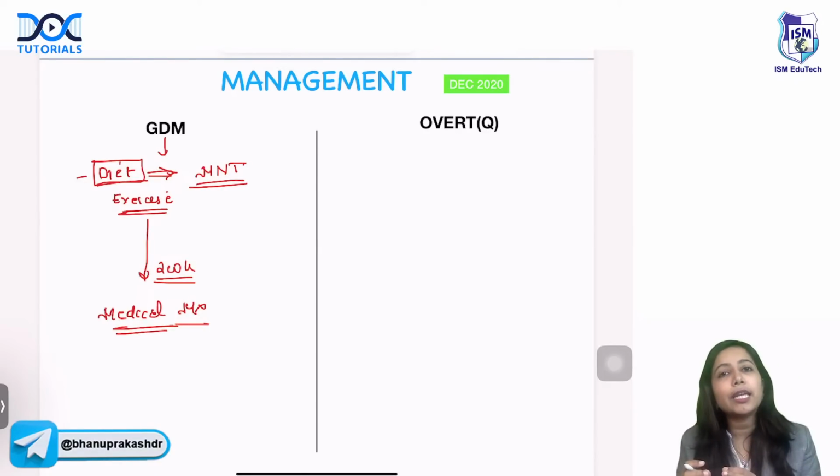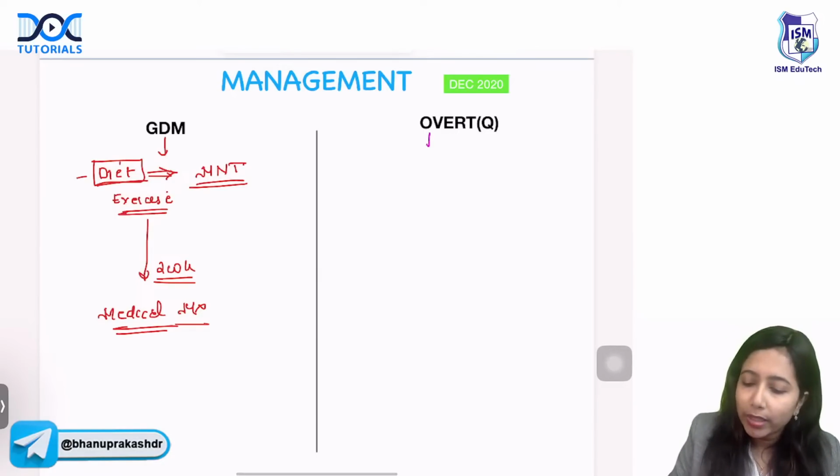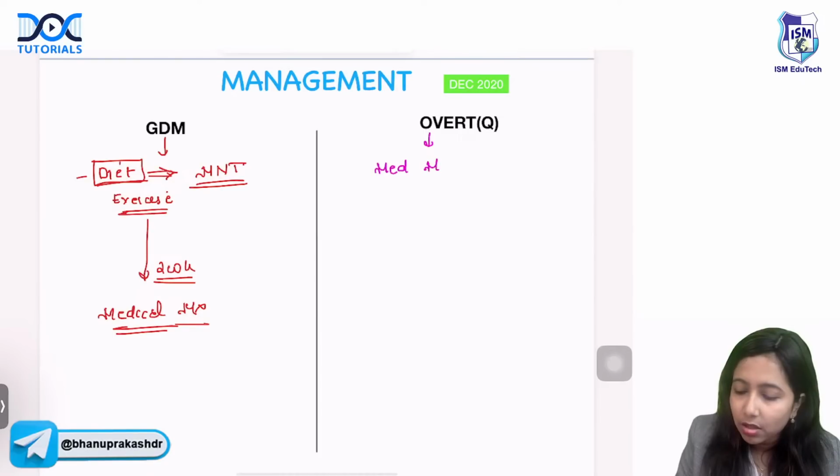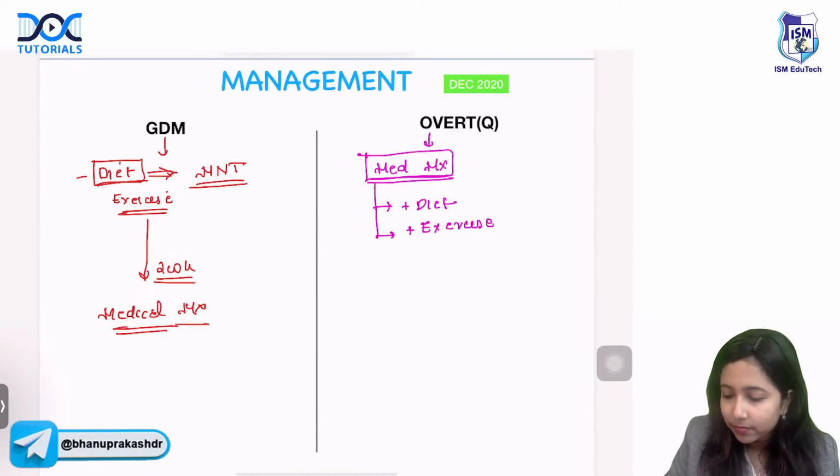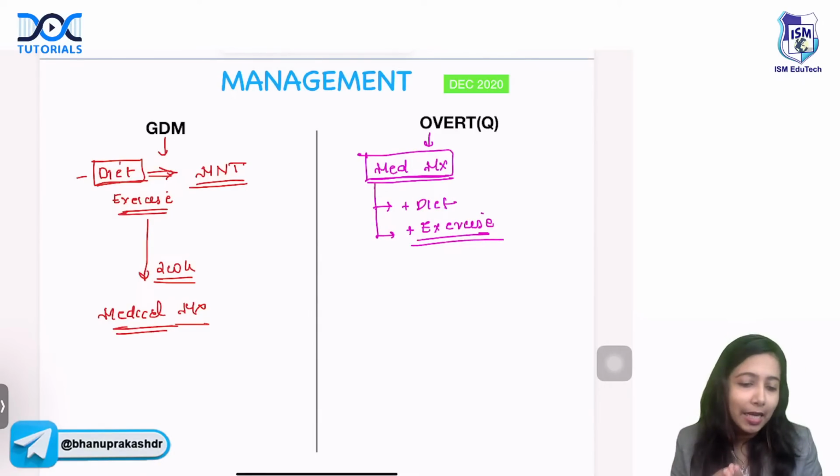But if the question is in the range of overt diabetes, what is overt diabetes? Please revise with me what is overt. The fasting is more than 126, postprandial levels are more than 200, the random levels are more than 200, HbA1c is more than 6.5. In this I'm not that relaxed. I can't sit back so easily, right? Once it is overt, I can't just give her this diet and wait for it. I'm going to treat it more aggressively and we'll start her directly on the drugs. We'll start her on medical management. Apart from this, yes, I will ask her to take diet. I will ask her to do exercise. But the main thing is medical management.